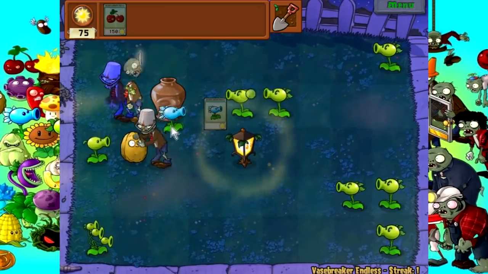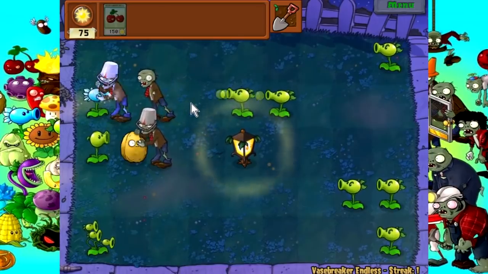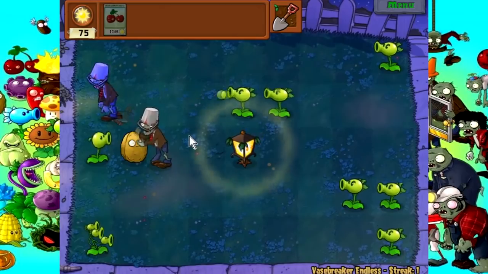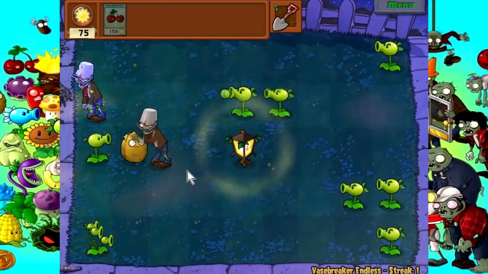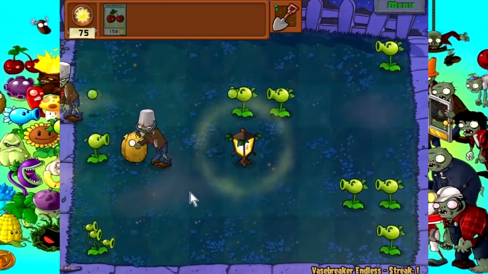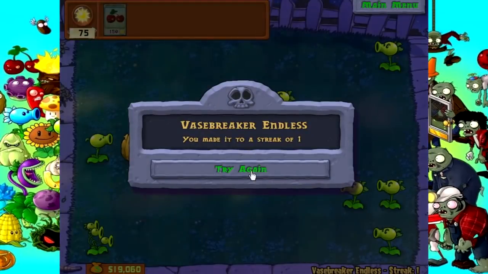Oh, man, this is bad. This is pretty bad. Oh, jeez. No, I don't think there's any way we're gonna get around this. Wow, two rounds in and we've already died. Maybe we should start anew next time. Wow, dude. Okay.